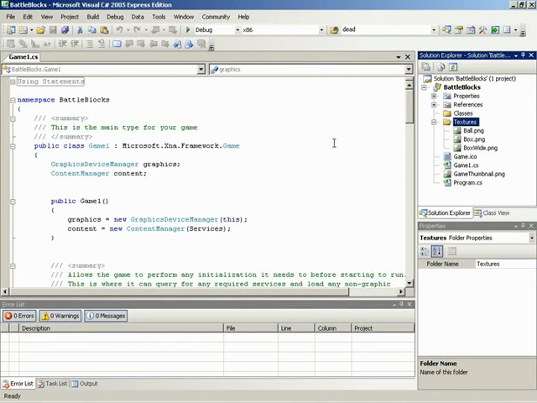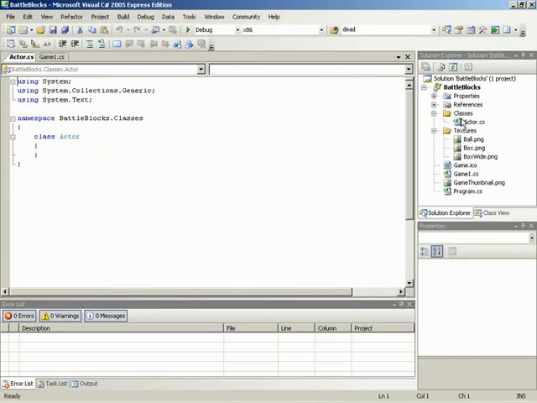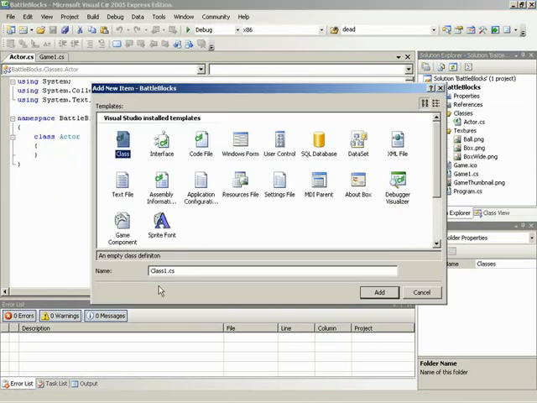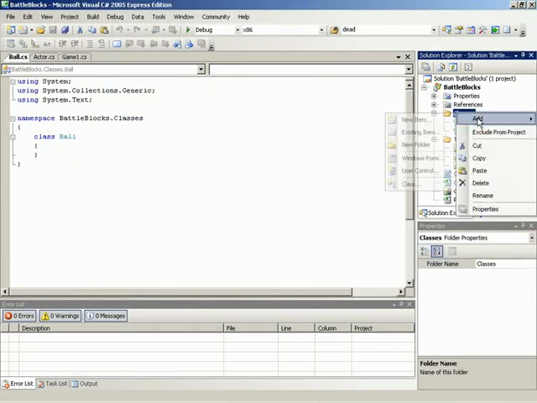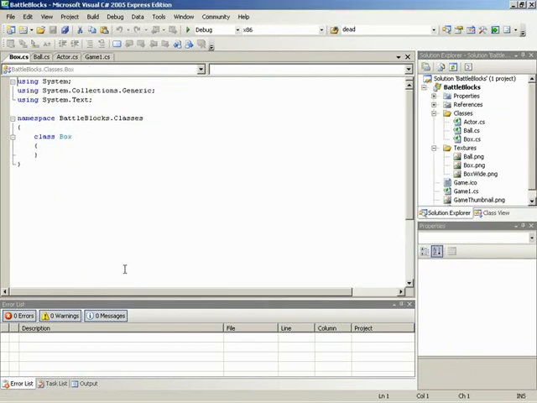Okay. So, next thing I want to do is get some of our classes set up. So I'll go up to the classes folder and we'll add in a few new items. We'll add in an actor class, a ball class, and a box class. And to each of these classes, let me spend just a minute and set up the using statements and the sub namespace.